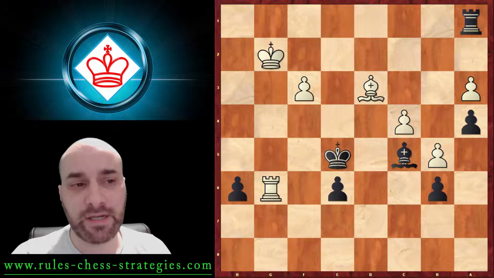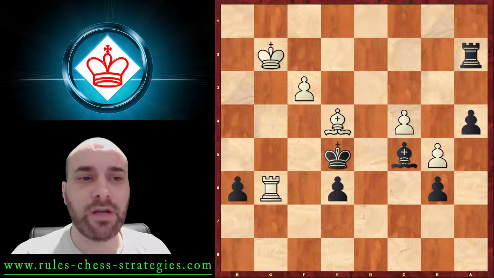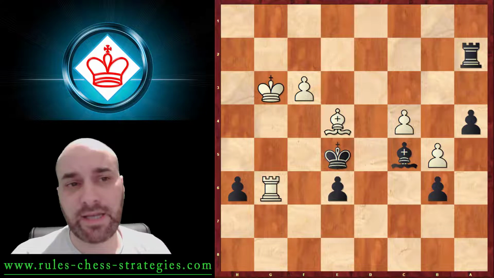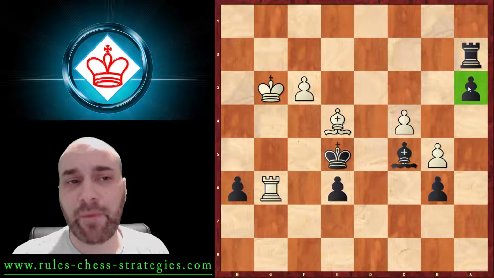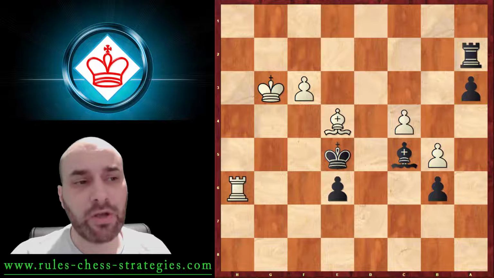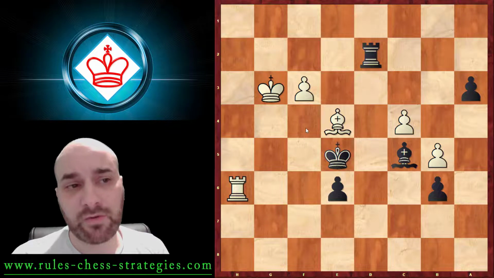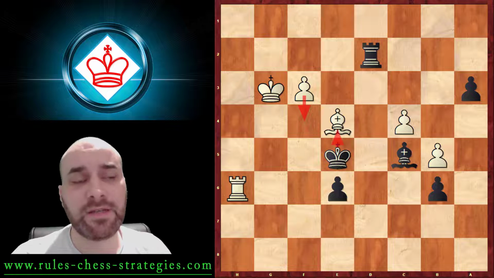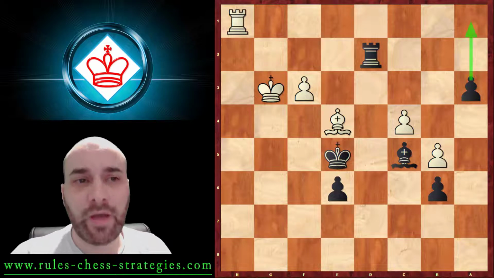After this check here, he can take this pawn. Stelios captured on a3 here, and now we have a rook check. The idea behind this whole combination is that we have a powerful passed pawn here on the a-file, and this is very strong. So he captured there, we have the rook here. Unfortunately, white cannot give this check because the bishop is hanging, so we have rook h1 in order to stop this pawn, and now a2.